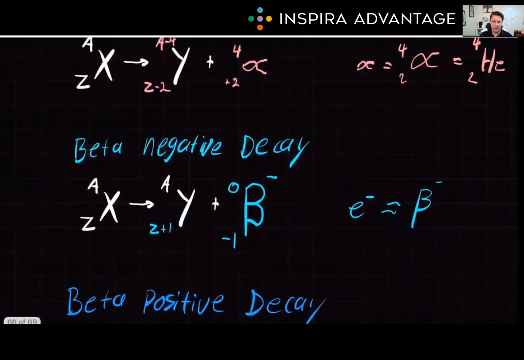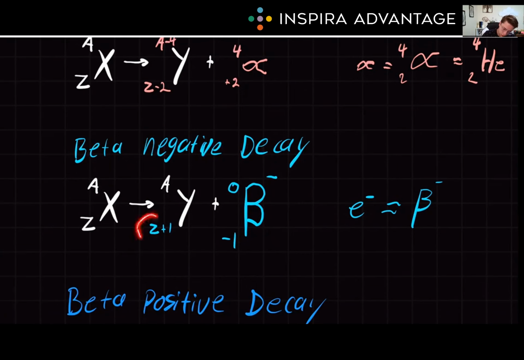Next up, we have beta negative decay in blue here. This is when a neutron in the nucleus is converted into a proton, an electron, and an antineutrino. The electron, called a beta particle, is emitted and the atomic number will increase by 1. So the total mass isn't going to change, because this neutron is essentially turning into a proton, and a neutron and proton weigh basically the same. The only difference in the weight is an electron, and we know that an electron essentially has a mass of 0. So where's that electron going? That is the beta negative leaving.